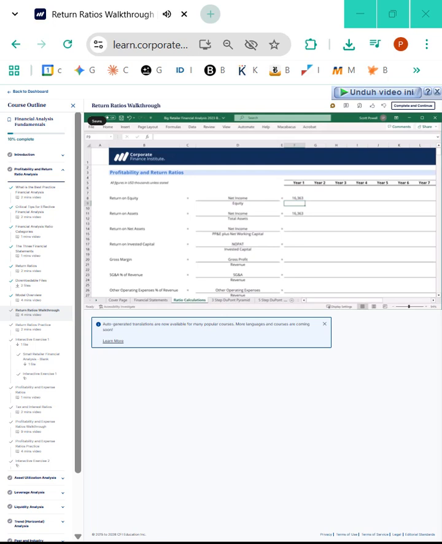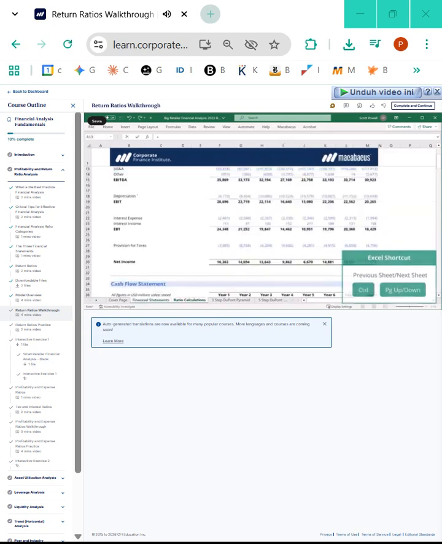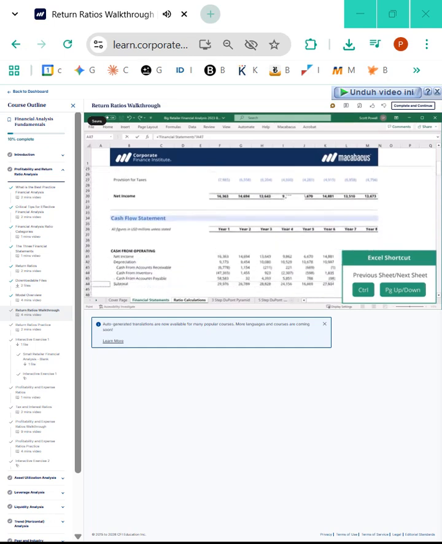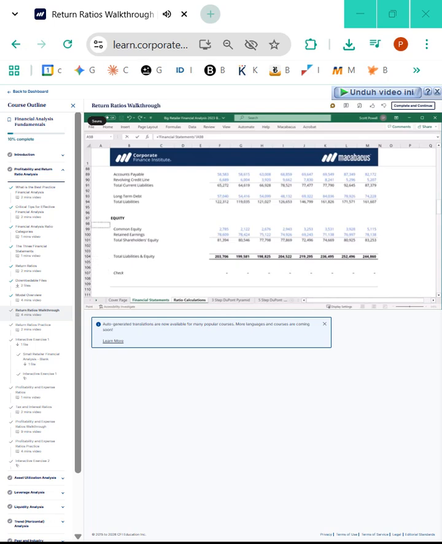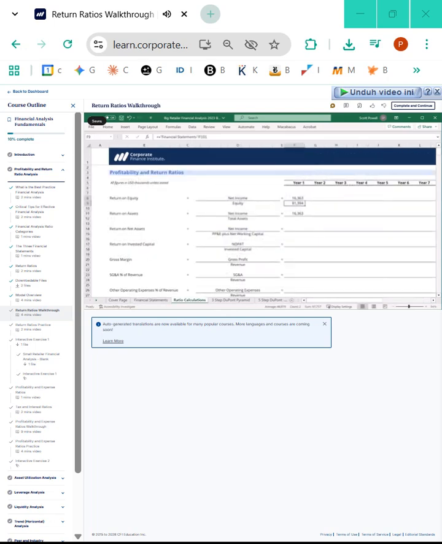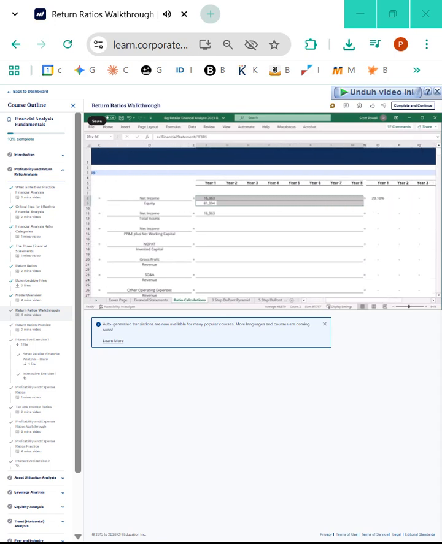Okay, so let's get return on equity done. So I'm going a plus sign, and then I'm going to Control Page Up. I need to go to the balance sheet. And on the balance sheet, I need total shareholders' equity, which is in row 101. I'm going to highlight and copy across, and then I'm using the fill right command, Control R.